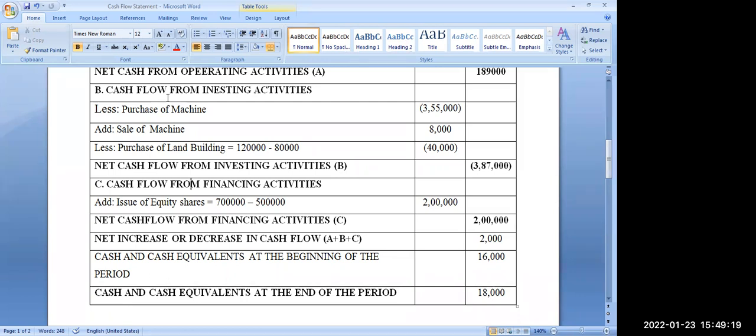Then last one, you have to look at the non-current liabilities in order to fill the items of net cash flow from financing activity. If liability increases, that is inflow. If liability decreases, that is outflow. Then the net result you have to bring. All the three you have to add depending upon the sign. That is going to be the net cash flow from all the three activities. With that, you have to add the opening balance of cash of the balance sheet. You will be getting the closing balance of cash of the balance sheet. That's it. Any doubt?